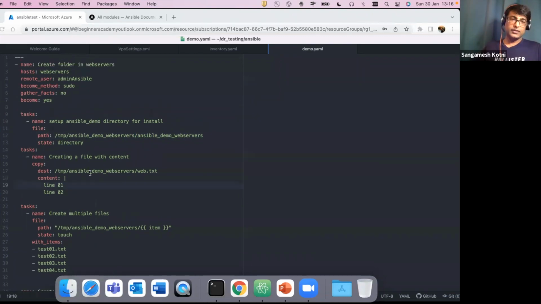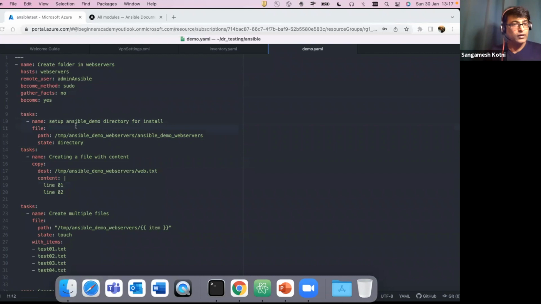Okay. I had told you earlier we would be using a playbook, right? In this sample exercise, I'm just creating a directory. I'm not installing other software because it will take a little time to install.